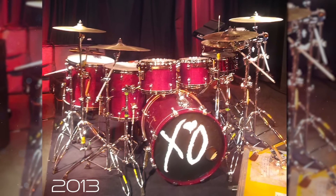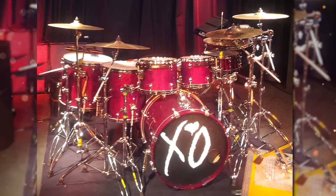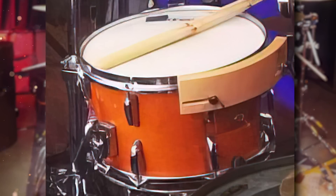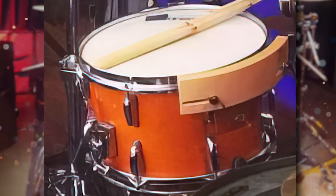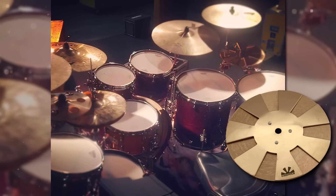In 2013, The Weeknd did a tour of Europe. He was playing with a shell pack that I believe was rented for the trip, though he likely brought his own snare — a really deep shell with a secondary raised wood rim. The matching snare that came with the shell pack became the side snare. He stuck with Sabian cymbals and included a really cool chopper cymbal on the right-hand side of the kit.